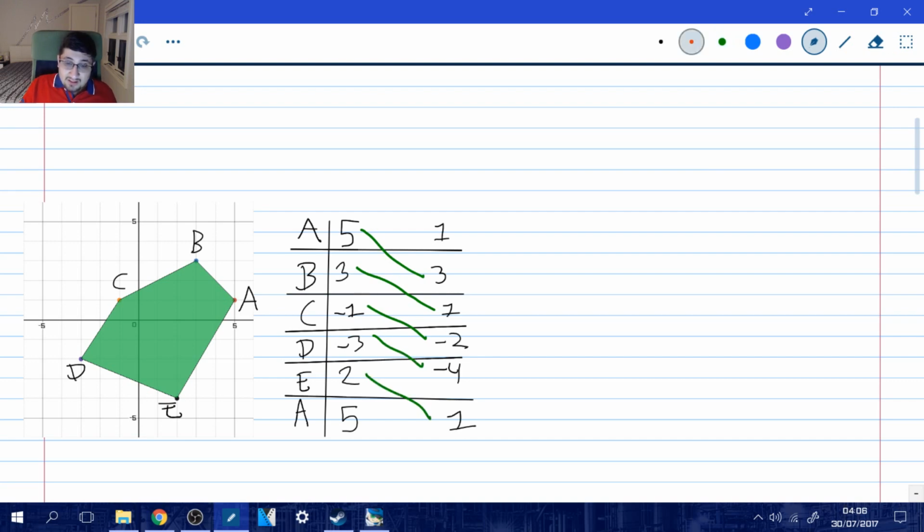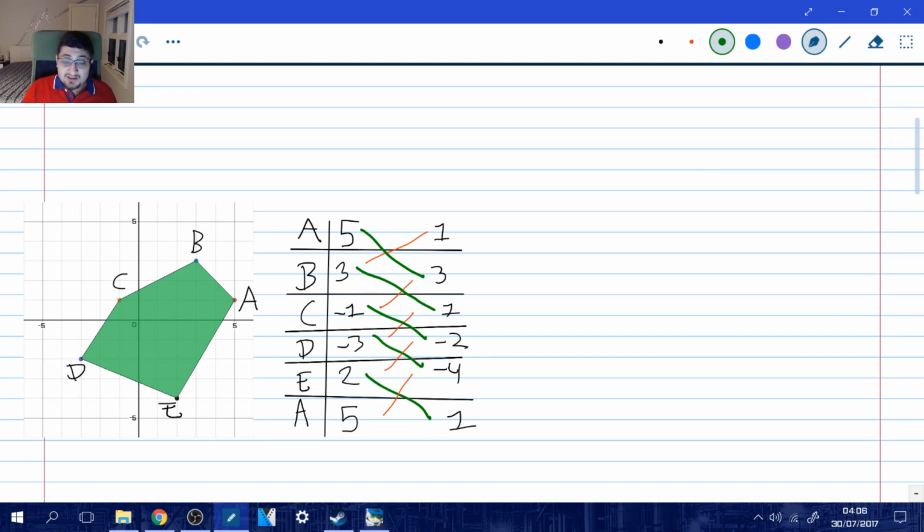Now, if you want, you could choose to do this all in the same color. However, I chose to do the different directions for shoelaces in different colors, and you'll see why right now. And once you finish drawing your shoelaces, you now have a shoelace between two separate numbers.